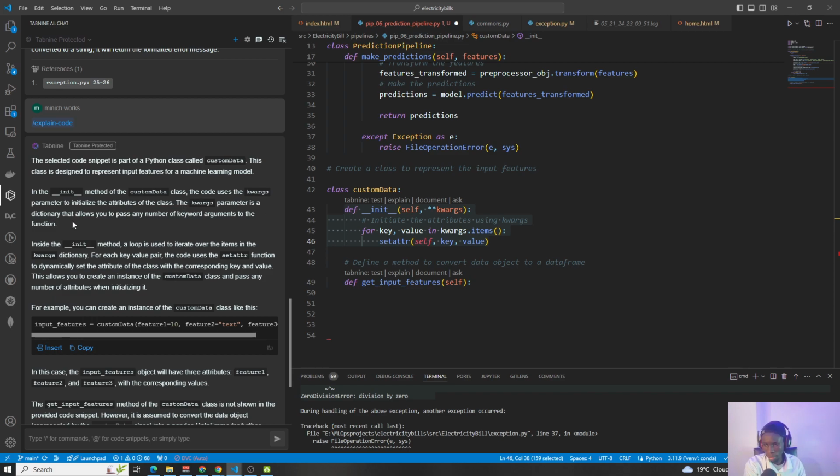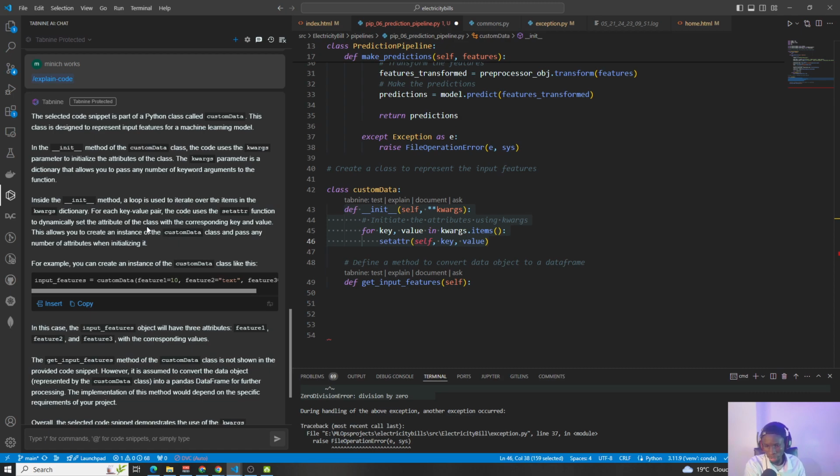The kwargs parameter is a dictionary that allows you to pass any number of keyword arguments to the function. So as you can see, it's preventing us from listing all instances. Inside the init method, a loop is used to iterate over the items in the kwargs dictionary. For each key value pair, the code uses the setattr function to dynamically set the attribute of the class with the corresponding key and value. So by doing this, we are able to create an instance of the CustomData class and pass any number of attributes when we are initializing it.